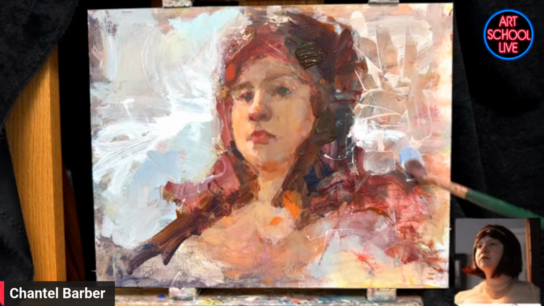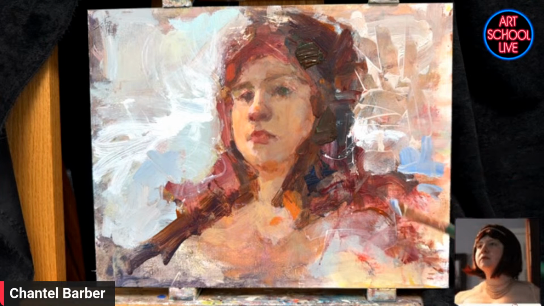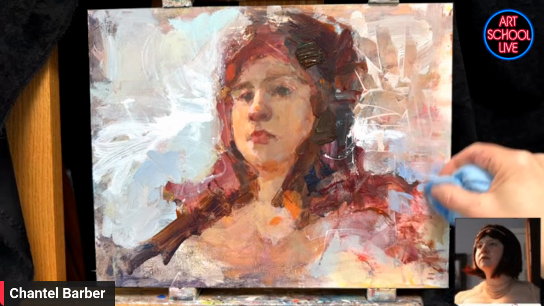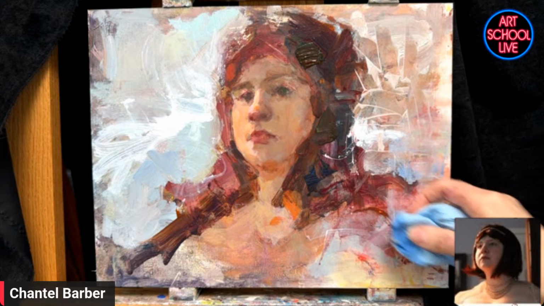So I'm laying down strokes. I'm wanting to be careful that I don't take away too much of what's underneath. It's nice to have a really beautiful contrast between thick and thin passages of paint. So even though I just laid this down here, I'm going to lift some of that up because I don't want to take away too much.